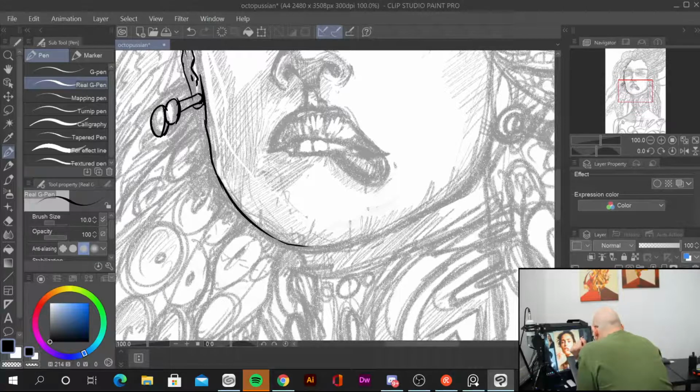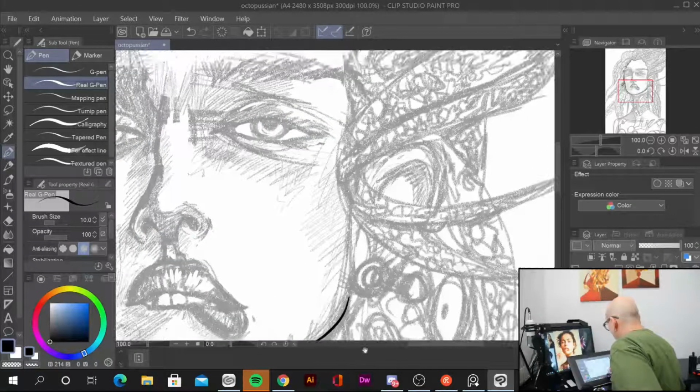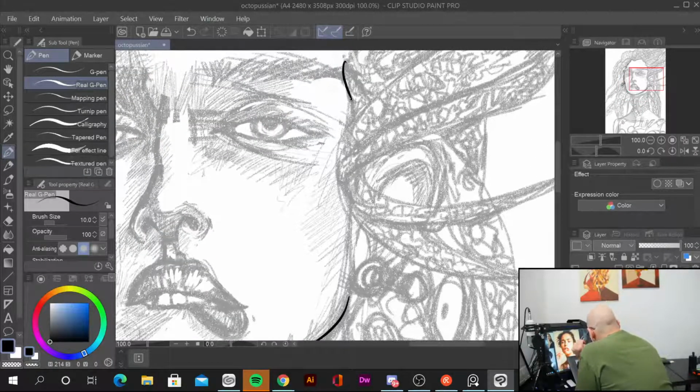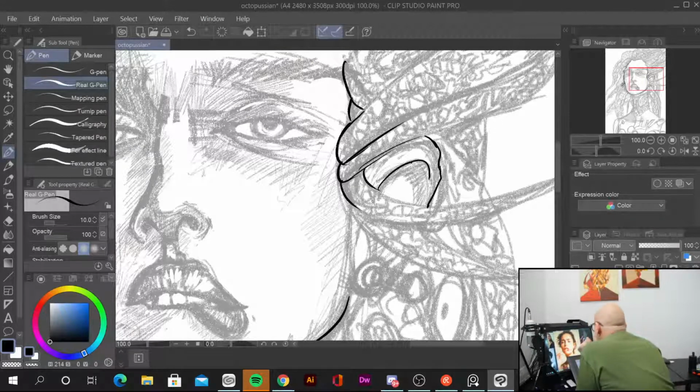So it depends what is your style. You probably like super duper lines or thinner lines. It depends what is your style. But if you see the level of these tentacles right now, you will see that just to do the line art is gonna be also very, very difficult.